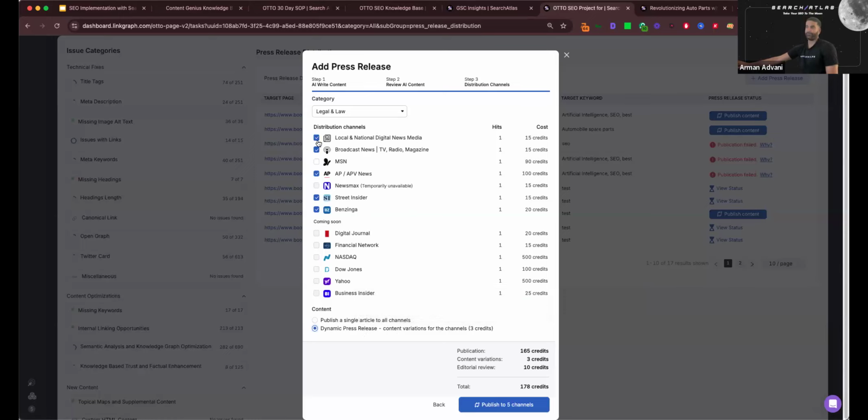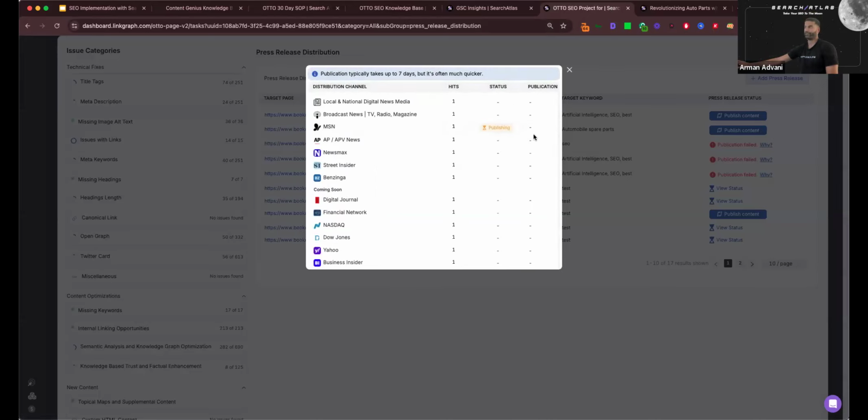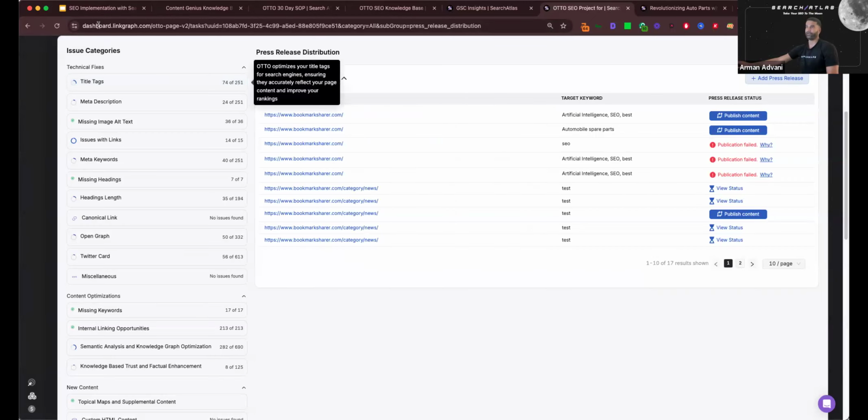If you're strapped on budget, then don't do all of these channels, just do one channel and repeat cycle between low-cost channels each month for the same client. And then the tool will track everything for you. It'll report on the press releases, and you'll just have a link here to view when they go live. So very straightforward. Definitely use that tool.